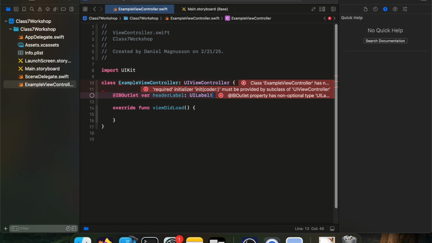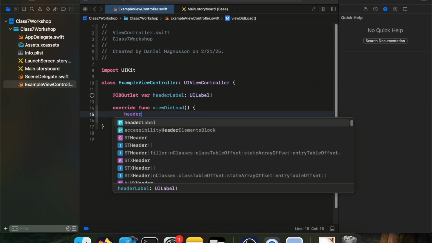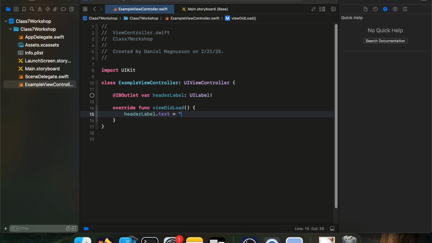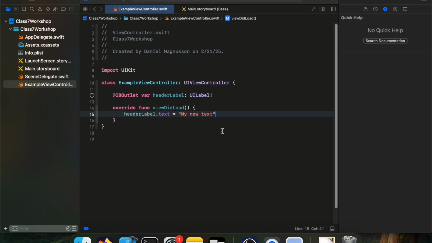Now, if you use an exclamation mark, then if you ever try to use header label before you set it correctly, so if we tried to go header label.text equals my new text, right? If we ran this, it would crash as soon as we tried to access header label because it's nil and we force unwrapped it, right? This is why Swift's optionals force you to handle this sort of thing.